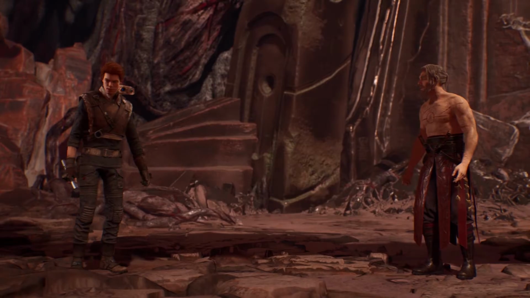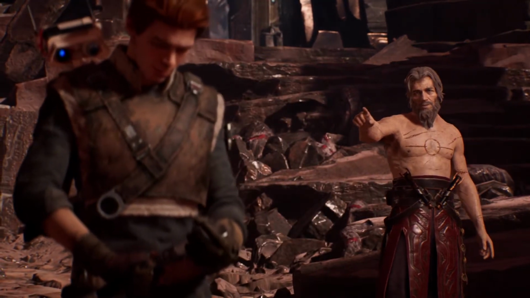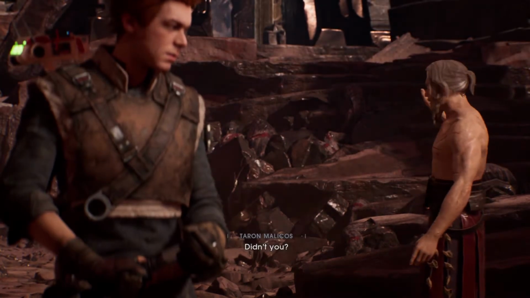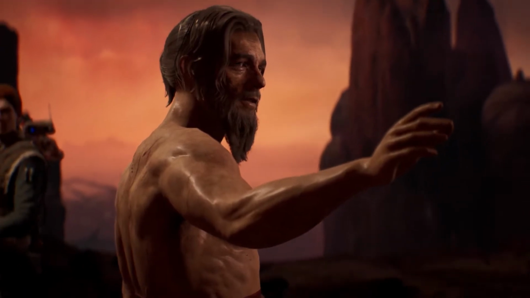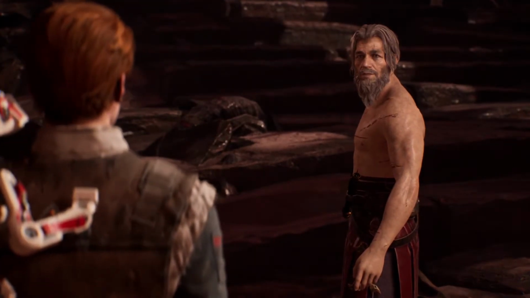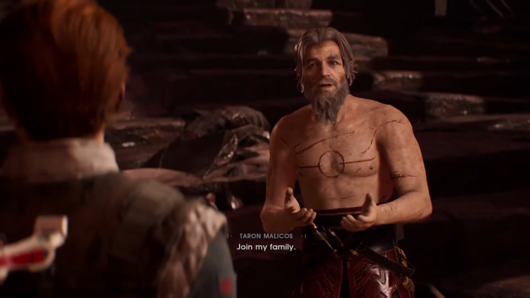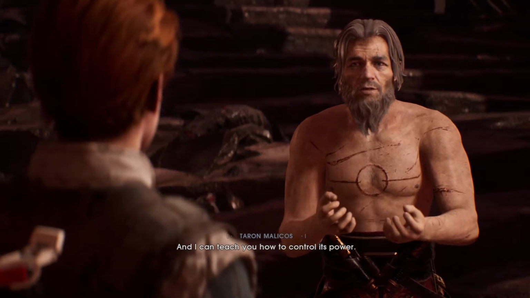I don't need your help. That broken lightsaber tells a different tale. You saw something in there, didn't you? Something terrible. There are many such places here in Dathomir. Join my family. I can teach you how to control its power.